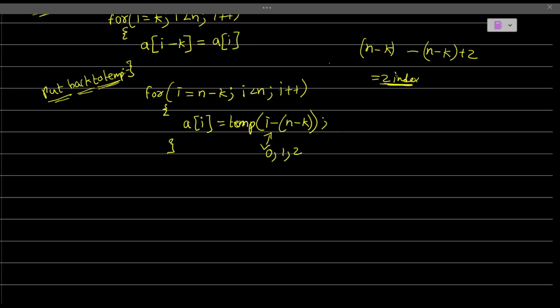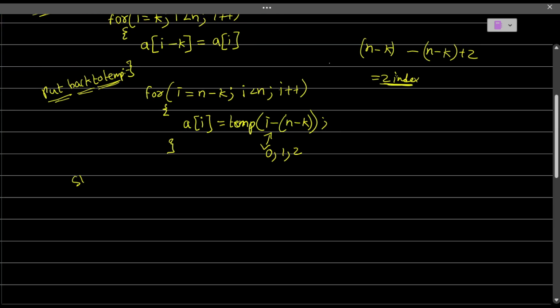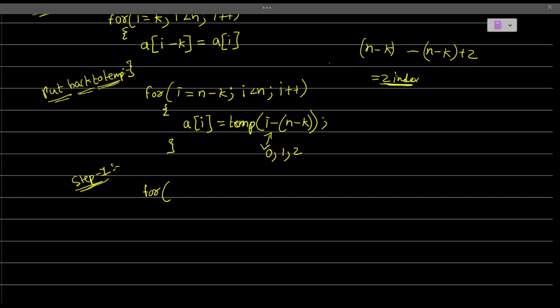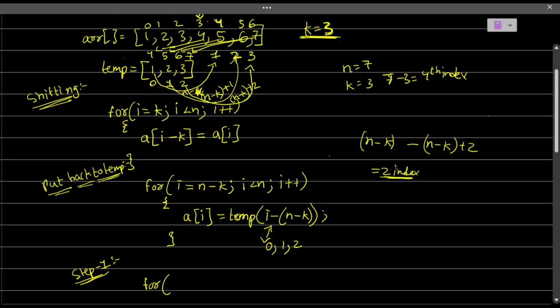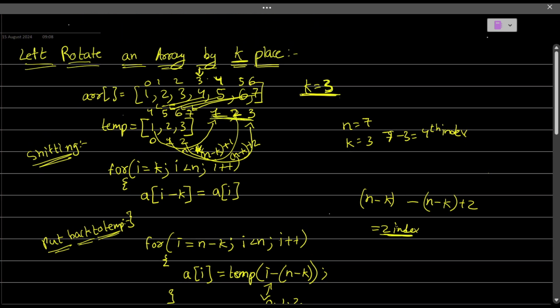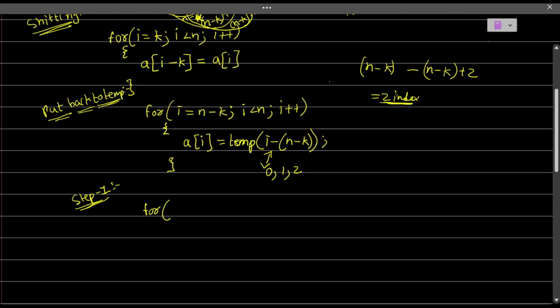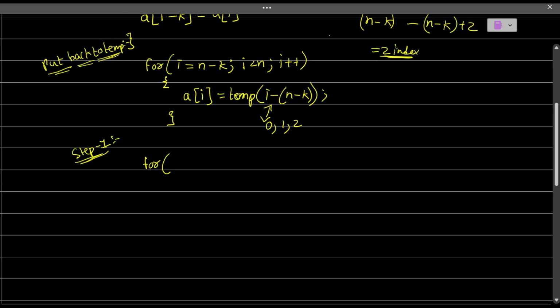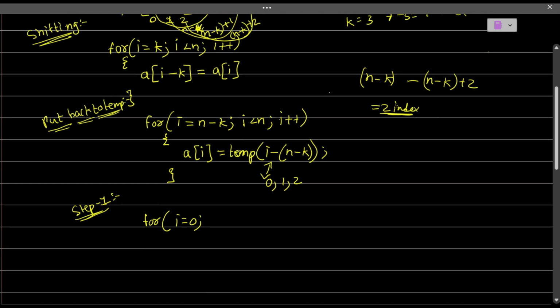Let's try to do step 1 first. What is step 1? In step 1, we're going to add the elements here. So I say i equals 0, because we're going to start from the 0th index.